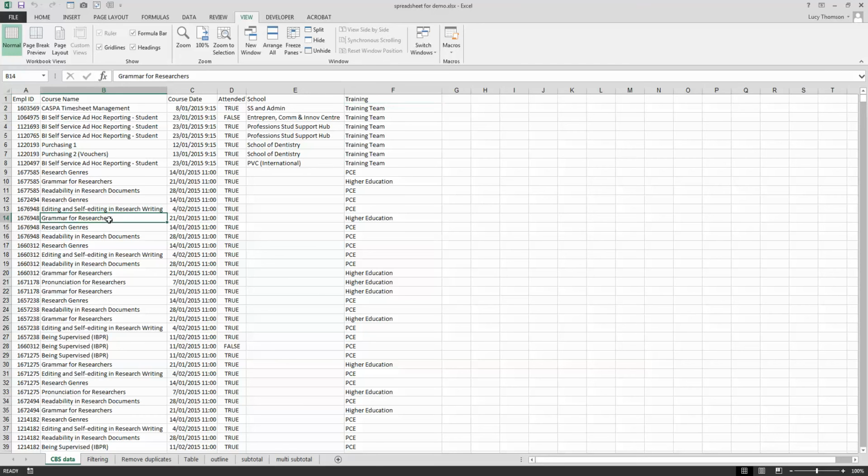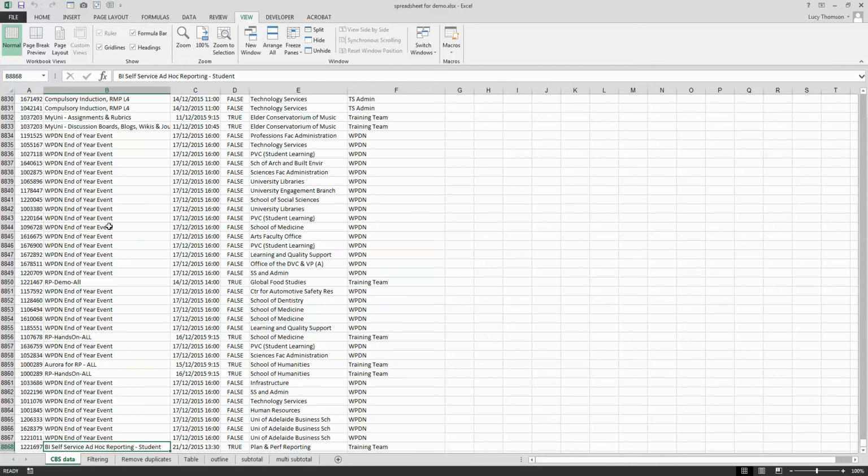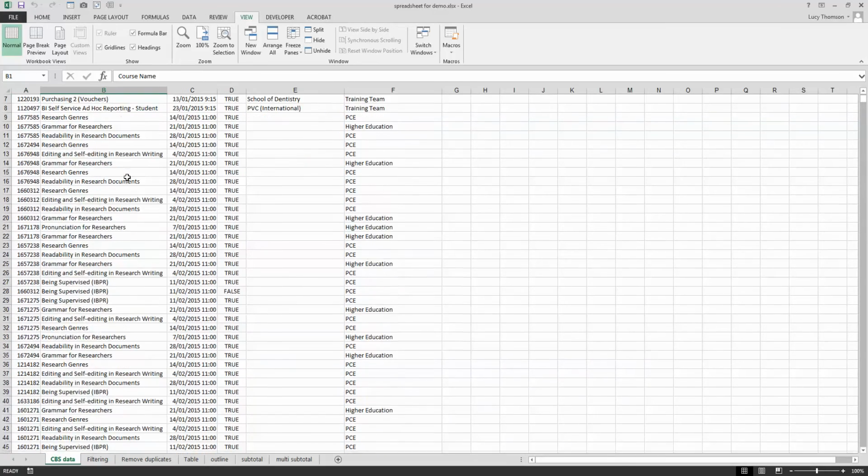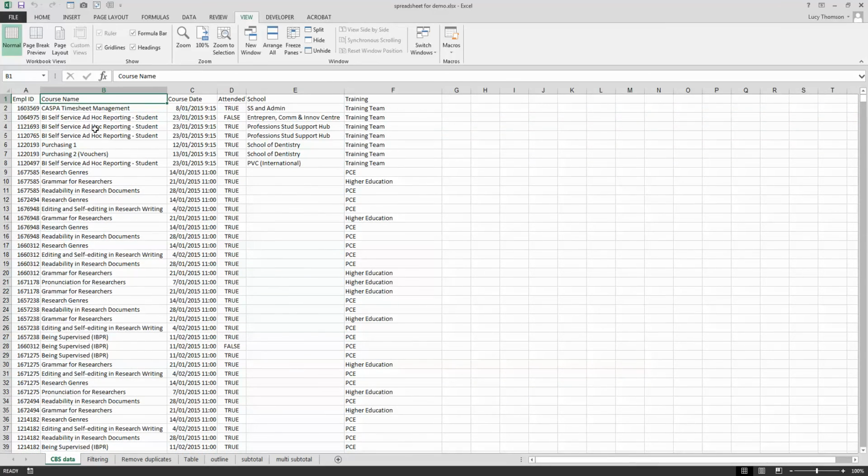If I go down to the bottom of my data, keyboard shortcut queen that I am, I use Control and the down arrow. So Control and the down arrow shows me that there are like 8,000 odd rows of data. And just Control up arrow will take me back up to the top. Now you'll notice that when I did that, it keeps hiding that top row. Wouldn't it be cool if I could always see that top row? Well, guess what? That is completely and utterly possible.